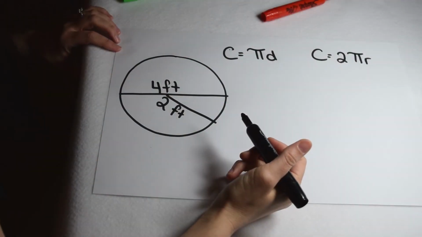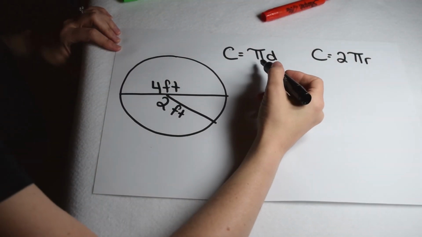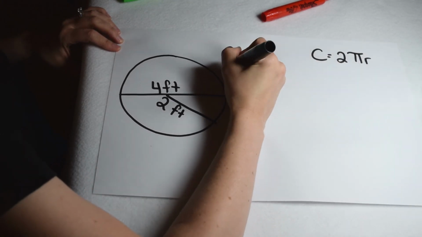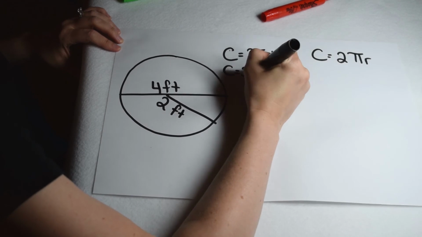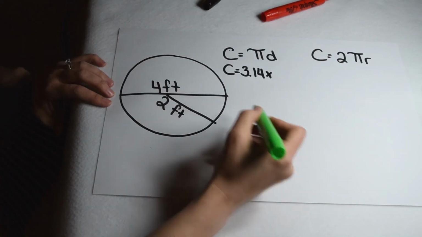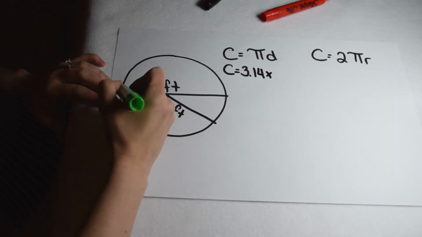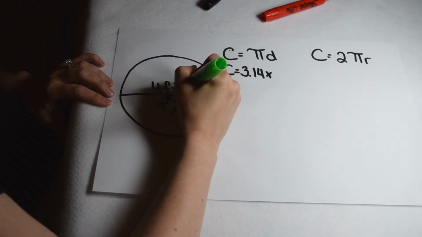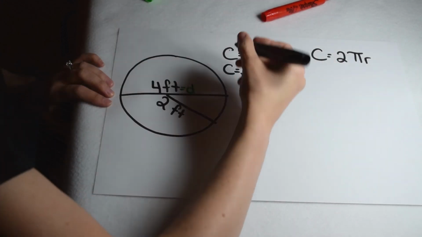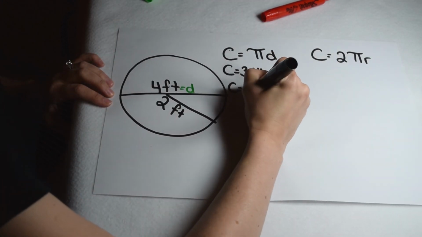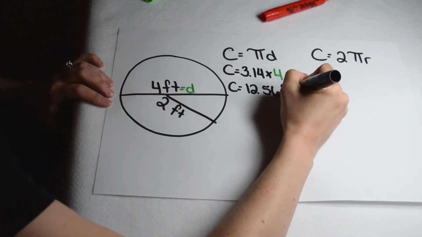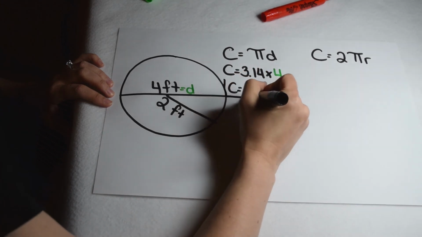We're going to practice solving circumference using both our equations, pi times diameter and 2 times pi times the radius. Let's start with pi times diameter. To find my circumference, we're going to use 3.14 for pi, and we need to multiply that by our diameter. On our circle here, we see that 4 feet is our diameter because it goes from one edge through the middle to the opposite edge. So that means I'm going to be solving 3.14 times 4. When I do that, I get 12 and 56 hundredths. Since our diameter is measured in feet, that means our circumference also needs to be measured in feet.